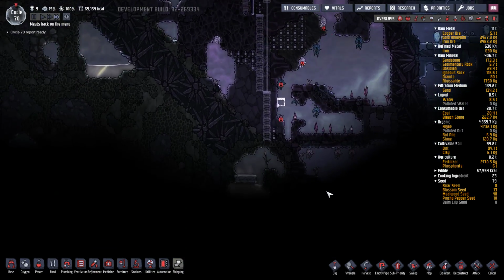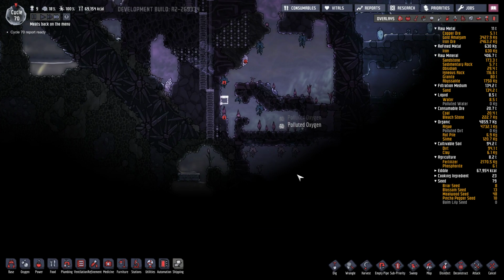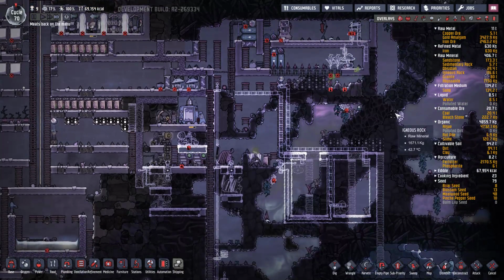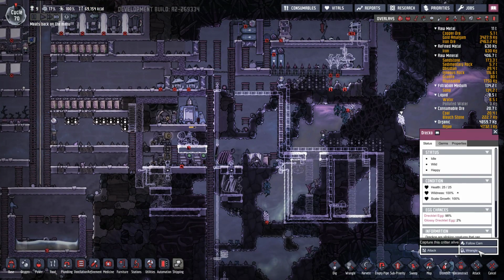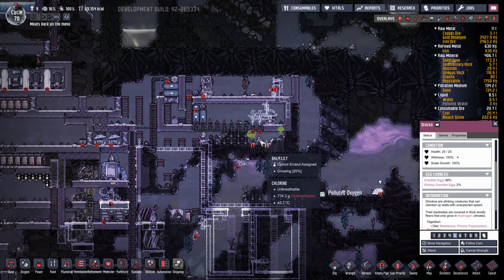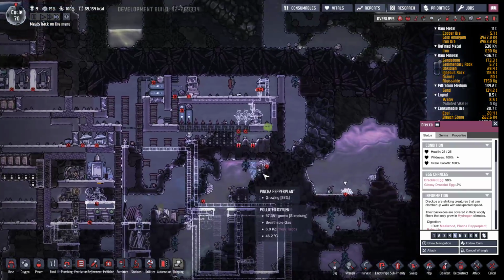because we haven't found any. I want to dig down to the oil just in case I don't get the spawn I need for these guys, for the, was it shiny one or the glossy, so I can get plastic.